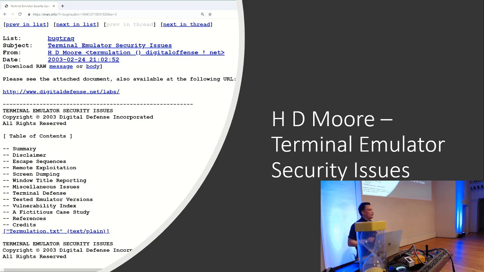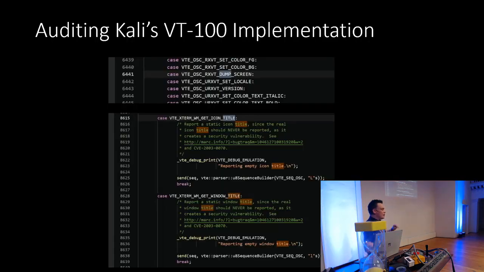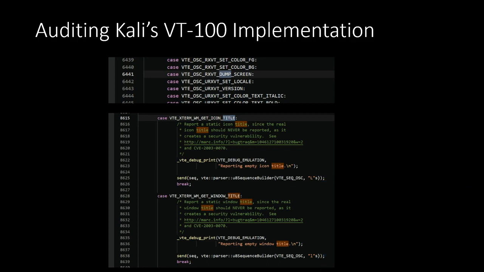So one of the things that I started to take a look at is the VT100 implementation in Kali. Kali is like the canonical implementation of where attackers go to host all their stuff. And the good thing I will tell you is that Kali has done a great job at parsing out all of those security-sensitive VT100 escape sequences. As you saw, they did still leave up the one for changing window titles, but that's a bit more showmanship than it really is a security concern.